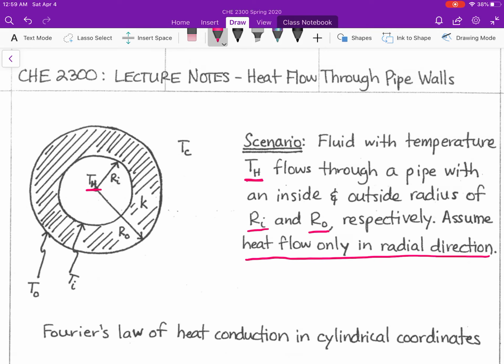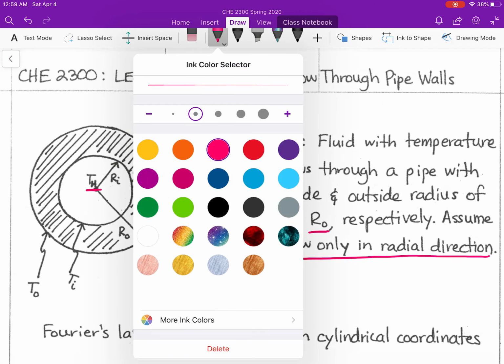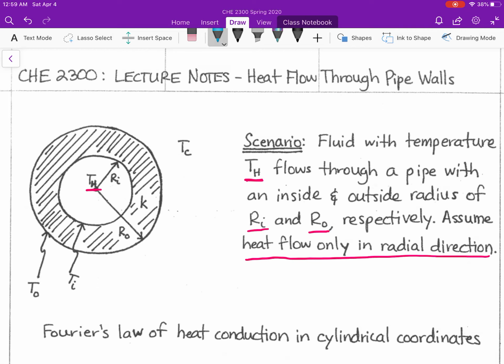So if I were to describe the general heat transfer process in the scenario I'm showing, what I have is heat convection from this hot fluid to the inner surface of my pipe that now has a temperature of T sub I. Next, I have heat conduction through the pipe radius to an outer surface T sub O. That is followed by some convection away from the surface based on the fact that we have some cold fluid out here, T sub C. So we might imagine having hot water inside this pipe and cooler air on the outside of the pipe.